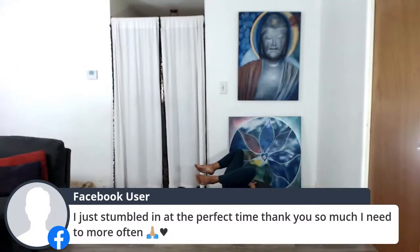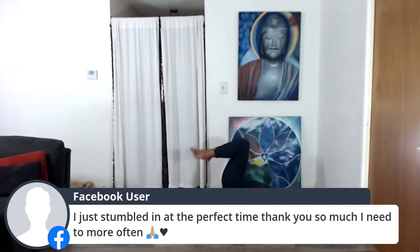It's all this belly work going into this navel, to the ribs, letting this fall. It's like a mini inversion. Last 2 breaths.